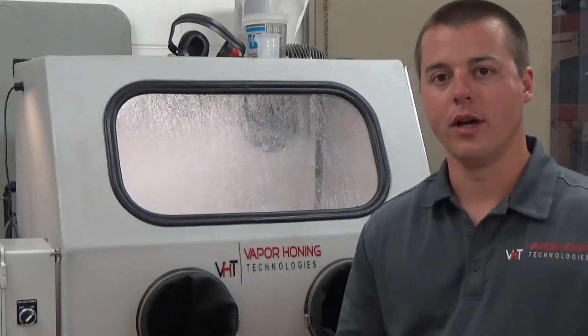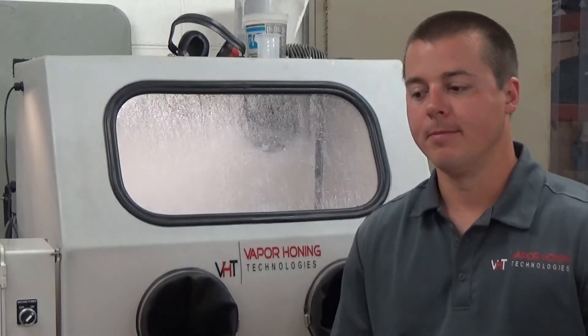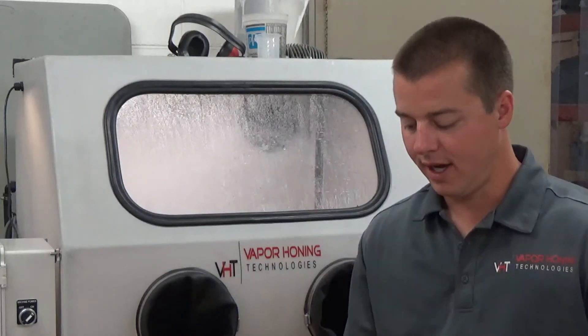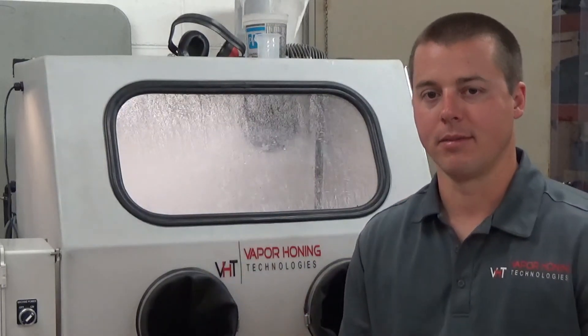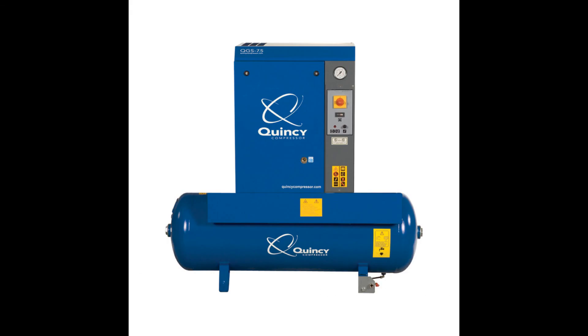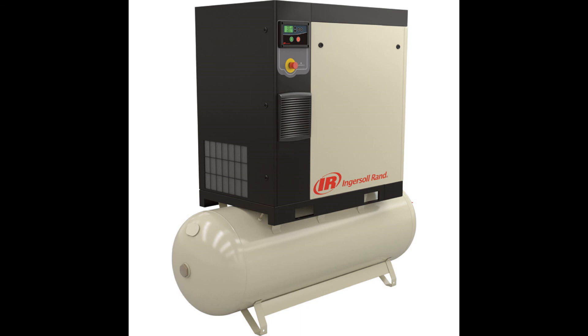Those are compressors really good for running the equipment as a hobbyist. If you get into high-end commercial use, you need rotary screw — at least I hope you do. Rotary screws are obviously more expensive, anywhere from $5,000 to $15,000, maybe up to $20,000 depending on what you get. But those compressors are very efficient, capable of producing high amounts of CFM and PSI. They're the top of the line for air compressors. Most hobbyists can't afford a rotary screw, but if you can, go get one — they'll be the best for you. I'll put a rotary screw on the screen so you can see one I'd recommend, but look at a minimum $5,000 investment.